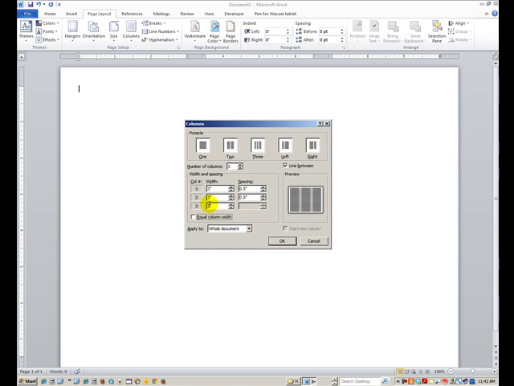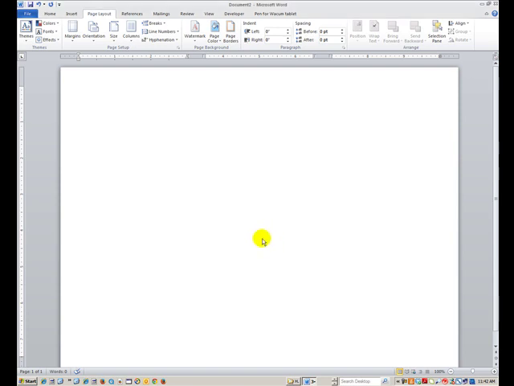The width of the column is here, and the white space in between is over here. So you can amend that if you need to. Leaving it like this, I am going to leave mine on equal column width for this demonstration, and I'll say OK. Now, we're going to do the interior first.